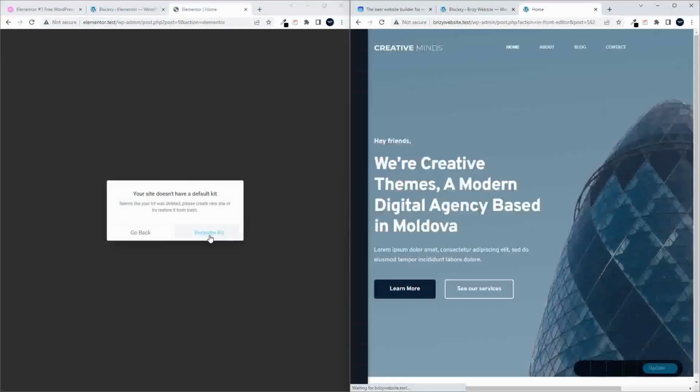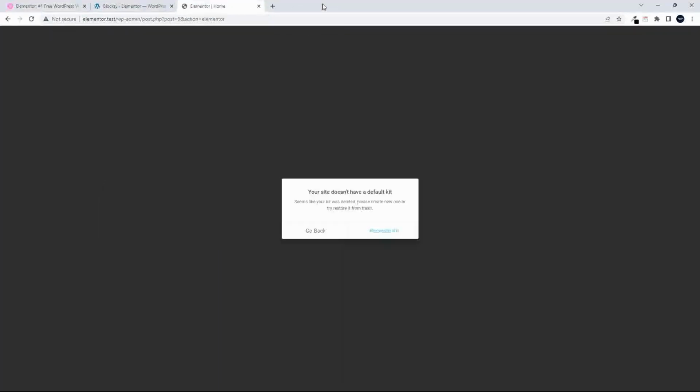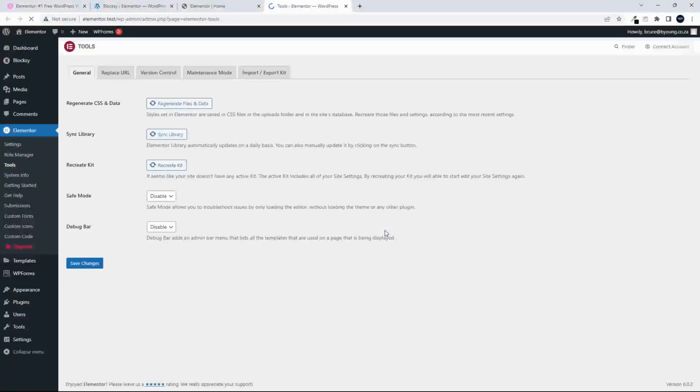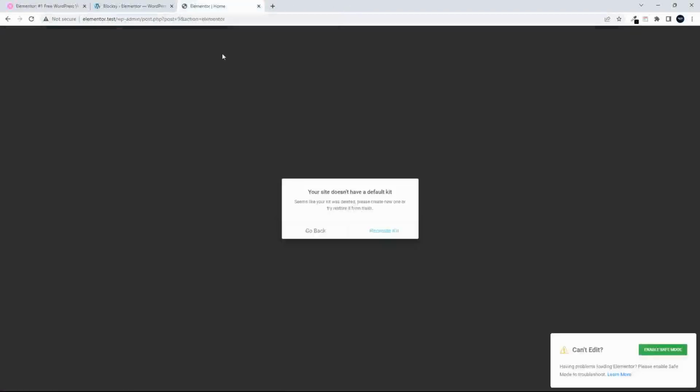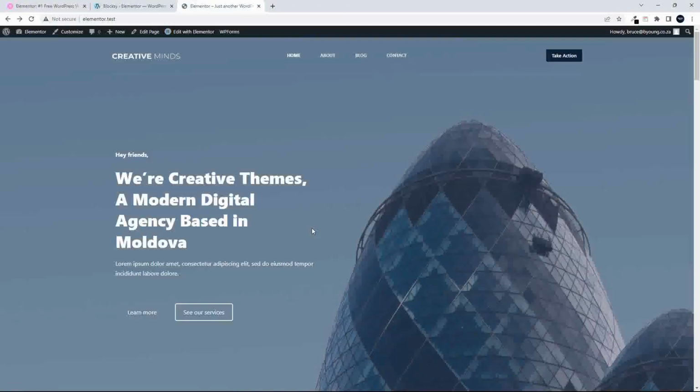When loading up the Elementor editor, I first had to go and get a kit, and I had to recreate this kit, something to do with the way that Elementor works. So quite painless, just head over, hit the buttons to sync, recreate, regenerate, save the changes, and then went straight back, refreshed the page, and everything worked.